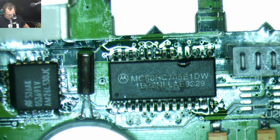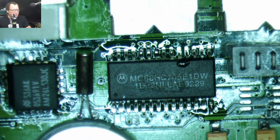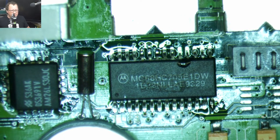So Vic the Vicar asked what I paid for this. I paid $300 for it. It's more than I wanted to pay, but the outside was in such good condition. I was like, the inside must equally be in such good condition.